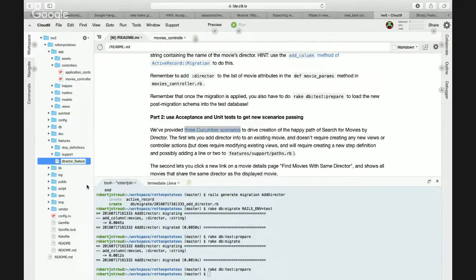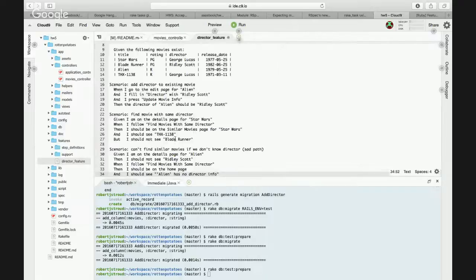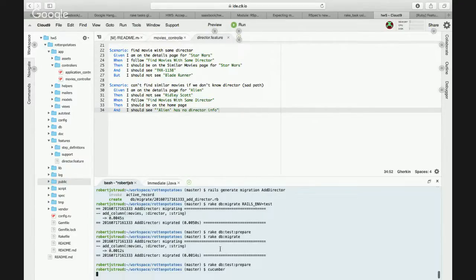I'm not sure what we have to call it. Anyway, something like search by director.feature. Okay, so it's something dot feature. So we'll say director dot feature. Okay, so we've put those in, and now hopefully if we run Cucumber, it will try and run those.